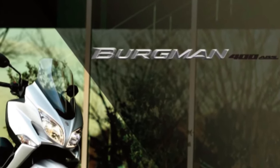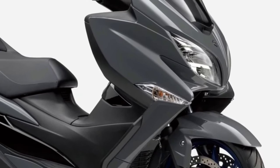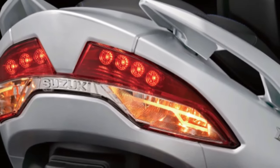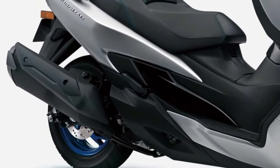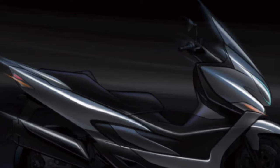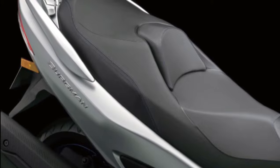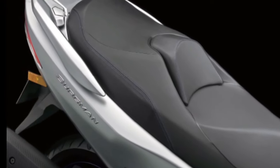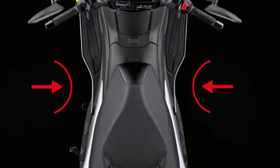The traction control system offers the rider peace of mind and excellent road-holding ability in a variety of road conditions. Riders and passengers will enjoy the spacious and comfortable ergonomics, as the large-diameter 15-inch cast front wheel and 13-inch rear wheel provide excellent handling while enhancing the Burgman's visual appearance. Blending unmatched styling, engine, and chassis performance along with confidence-inspiring rider aids, the Suzuki Burgman 400 continues as the premium scooter of choice for riders of all experience levels.